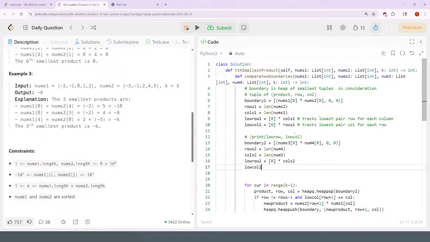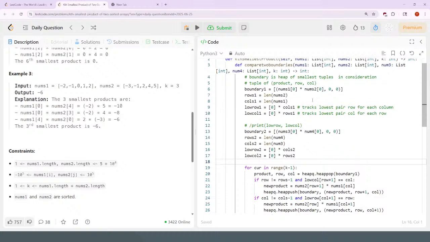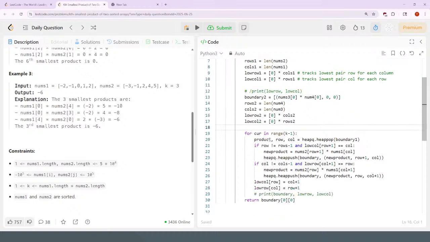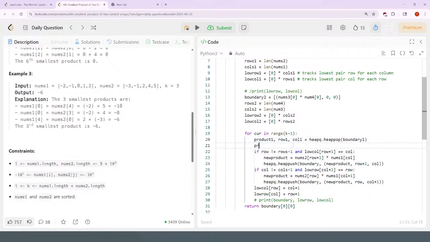Row col 2 is the number of rows. And then this is row 1, column 1 from product 1, and product 2 is from row 2, column 2.